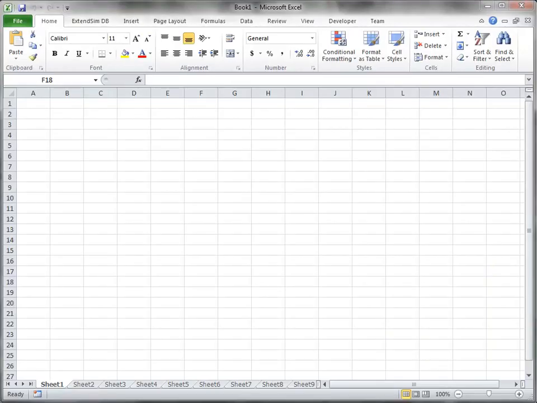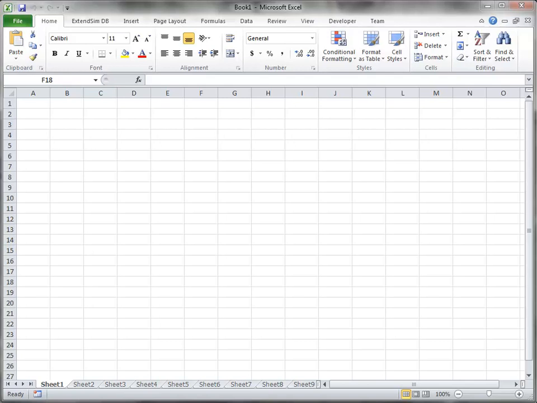If you're like most ExtendSim modelers and utilize the ExtendSim database, you may like the new Excel add-in. This allows you to manage and create ExtendSim databases within Excel. To utilize this, I'm going to import an existing database, and it'll actually be the database from the previous example we just saw on the flow attributes. And we're going to make some modifications to it.